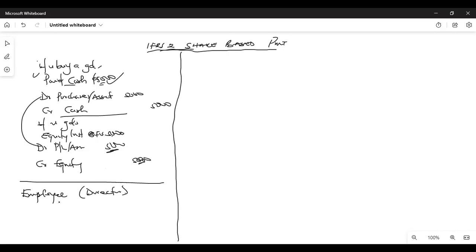So this is an antithesis to the employee benefit. Instead of giving the employee a benefit so that we can use IAS 19 to treat it, you will say no, I will give him a share. So in that case, we will debit our expense. However, the credit will not be cash. It will rather be equity. So that is what we are trying to say here. That is the basic understanding I can give you about share-based payment. So please, any question at this point before I move on?